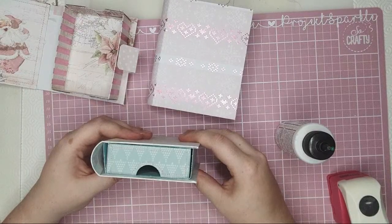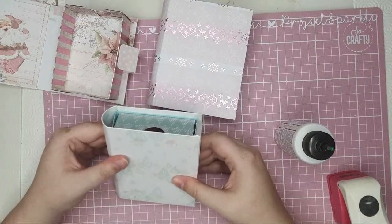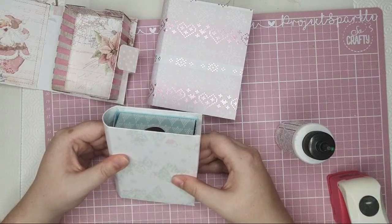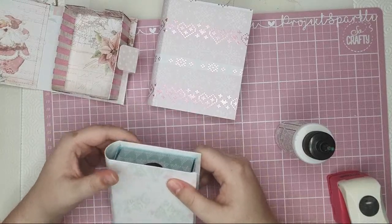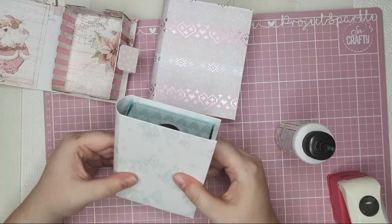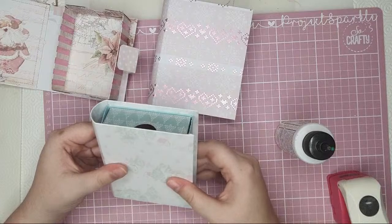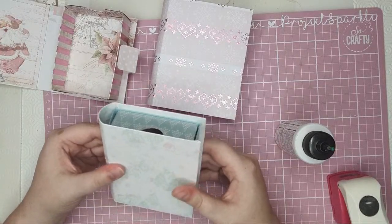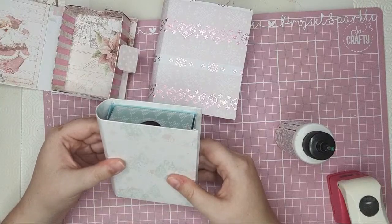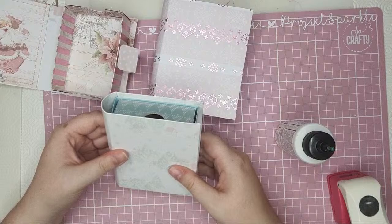I found on the Cricut it was a bit hit and miss with the cuts. So sometimes it would cut something absolutely spot on, and sometimes it would rip the vinyl or the paper off for no real reason. I haven't had that problem with the Silhouette, but the Silhouette is still less than a week old. So I wouldn't like to say I'm pleased with it, because I'm happy that there are a lot more design possibilities. If you're not really worried about that, the Cricut's just as good.